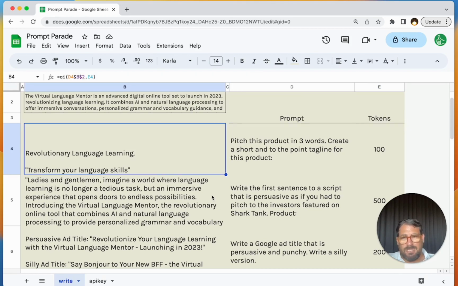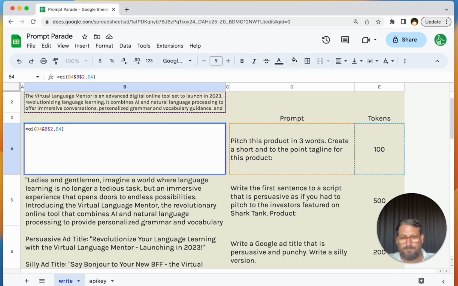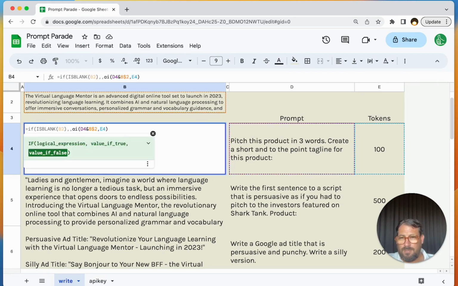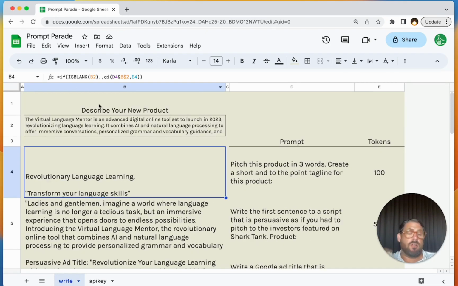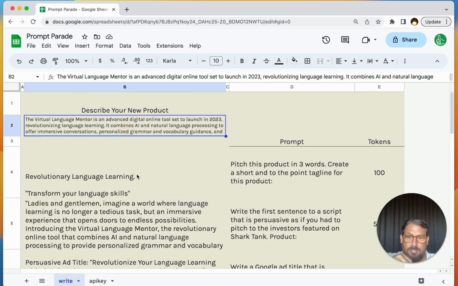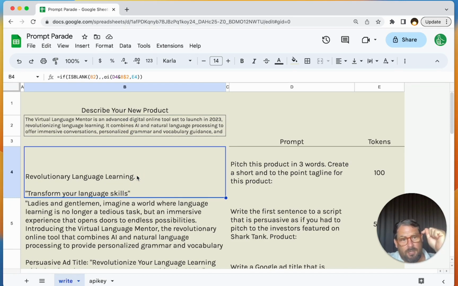All right. One thing I want to do is I definitely want to write an IF function. If is blank, I'm going to use this combination, B2. I'm going to add that combination. I have those comma signs here because if B2 was blank and I created this sheet as a web app and said, hey, enter your API key and then enter a description of your product, and it will then write all this stuff, right? If I don't have this, I'm going to get a bunch of errors. And I'm going to have a bunch of API calls the moment that you put in your API key. And I also don't want an error if there is no API key.